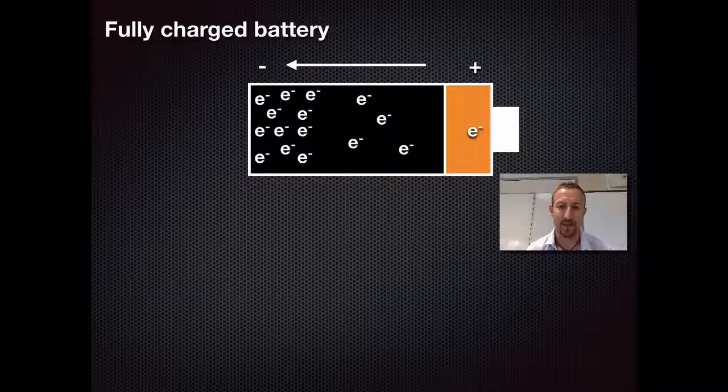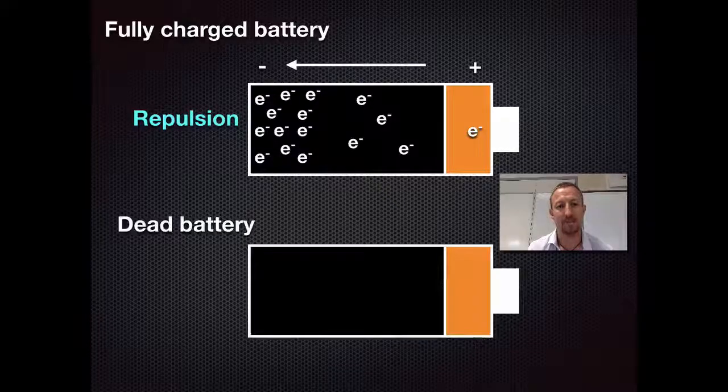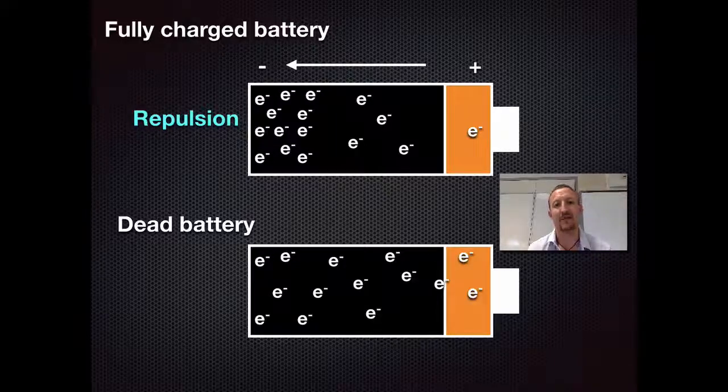this course. Now what happens when we deal with a dead battery? We get the idea that the electrons are equally spaced. There is no ability for the oxidation and reduction reaction to push electrons to one end. As a result, the electrons are equally spaced, and as I said, nature likes it when it's equal, so there's no net movement, there's no net repulsion, so as a result there's going to be no net current, and the battery is classified as being dead. However, the electrons are still there.